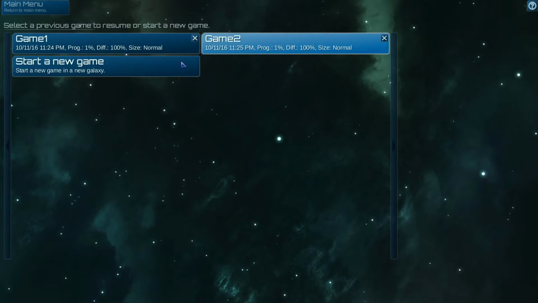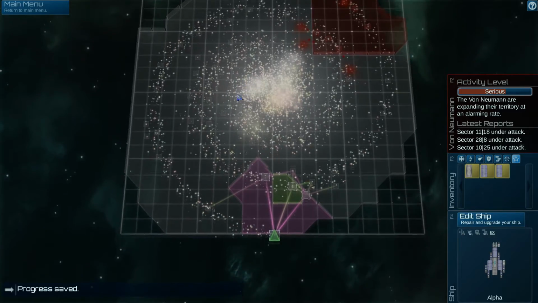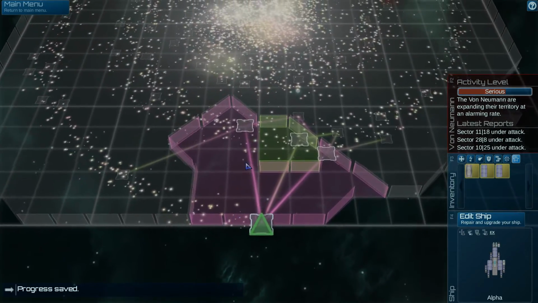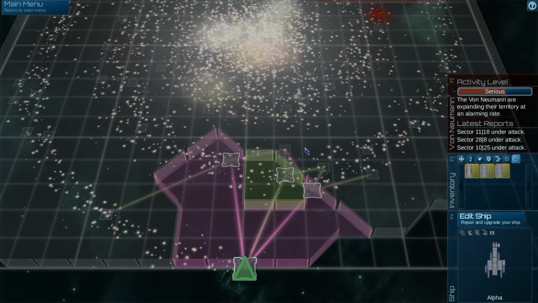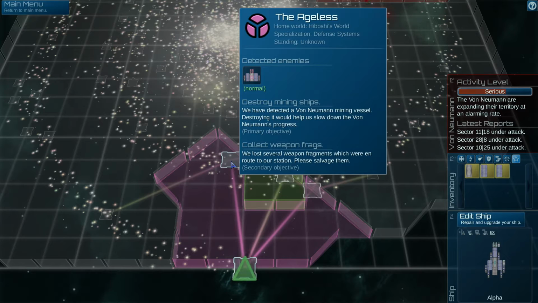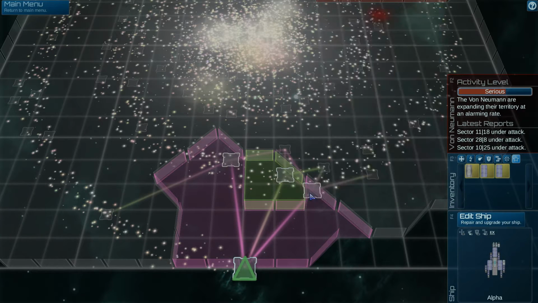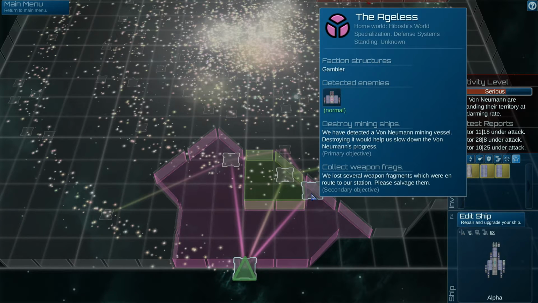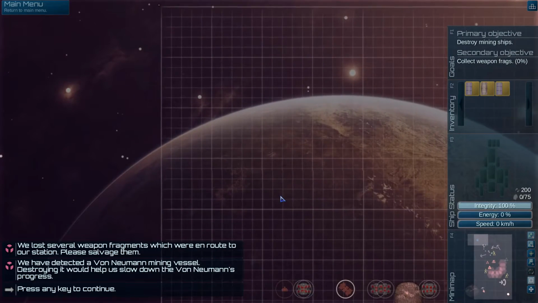Alright, let's go back and let's nuke that game. It's kind of nice how you can just flow between games very easily. What is this? Okay, alright, so there's the Ageless. They want to destroy mining ships. We detect a Von Neumann mining vessel. Destroying it would help us slow down the Von Neumann progress. Collect weapon fragments. Destroy enemy ship. Mine ore. Okay, it's all pretty much the same.